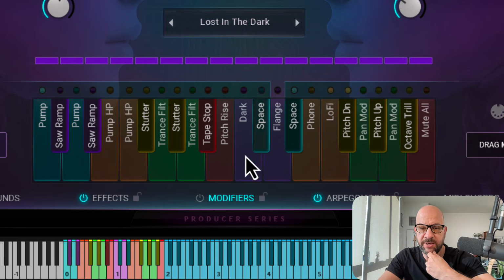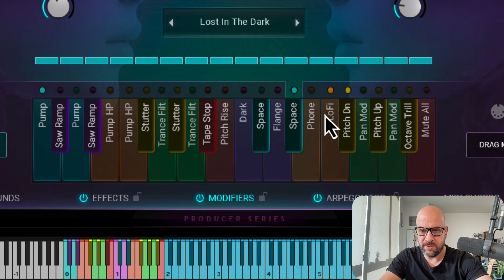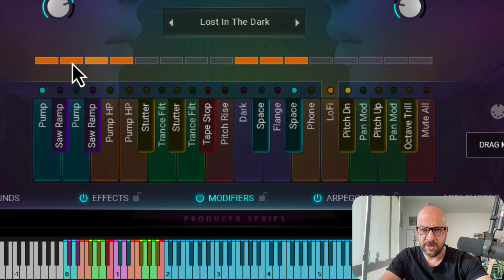Now the other option is we could turn this on. We have this sequencer of effects and we have all these presets here. So let's just explore with these. Basically, we have some of these turned on right now. We can turn them on and off with these little dots up here, and each one of these has its own pattern. These ones look like they're on full time. This lo-fi one kicks on here, turns off here. The pitch one goes there. And these are presets. Let's check this out.